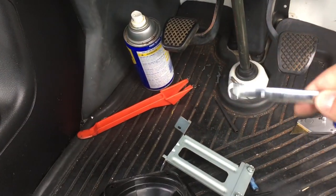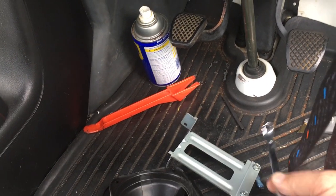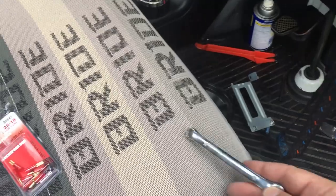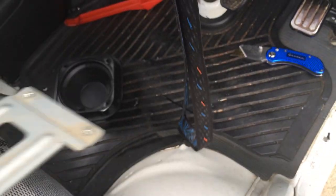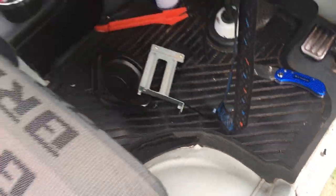So I was finally able to get it out with this. It's just a 6mm crescent wrench. It took a while to get in there, and you could see my hands are full of scratches from trying to get that out, but it was a pain in the ass. Luckily, you don't have to take the nuts or the bolts all the way out. If you just undo them enough, you could actually slide it out, because these bolts slide into a channel.